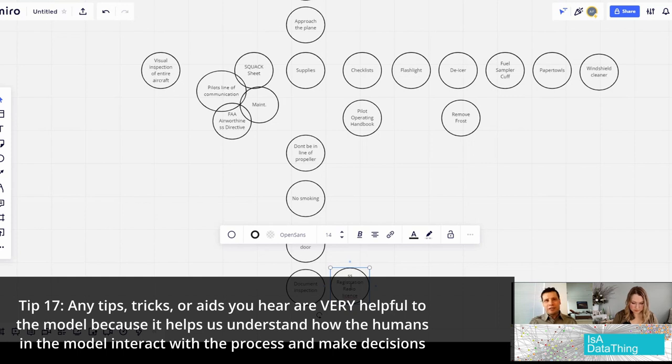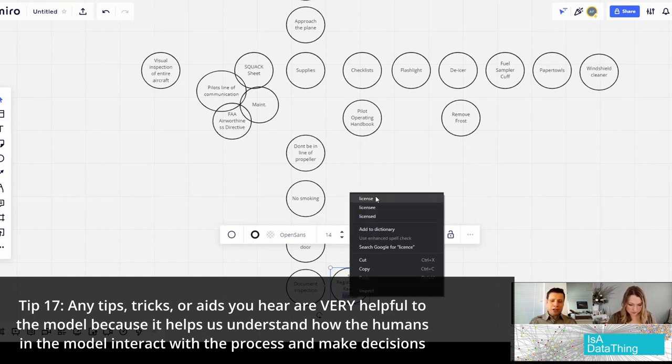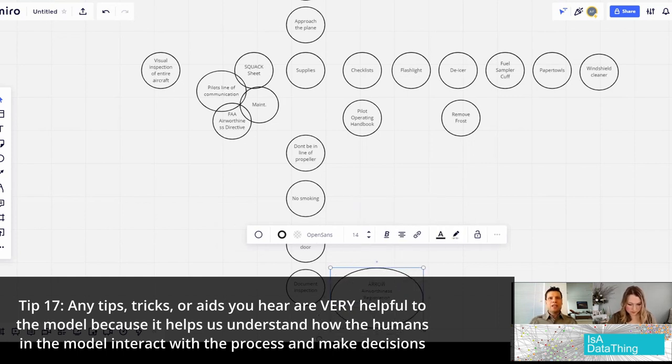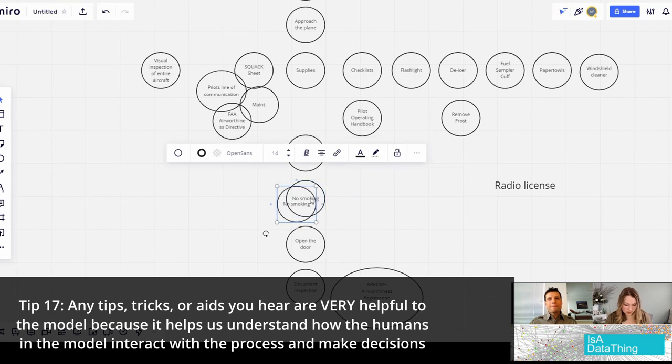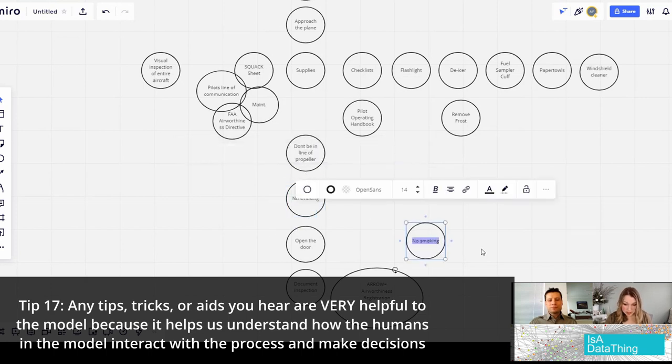That's an FCC requirement. As of January 1st, 1997, the radio station license is required only for international flights. So this radio license is usually only for international flights. Okay, hold on. That is something we need to capture because that is part of the event. We need to have that understanding before we get into all of this.